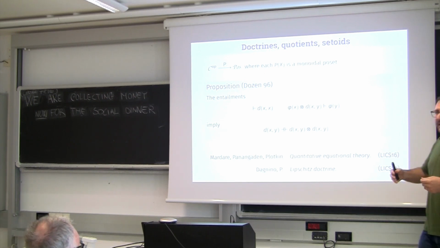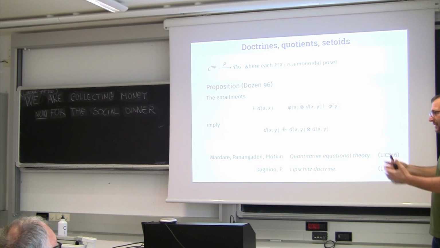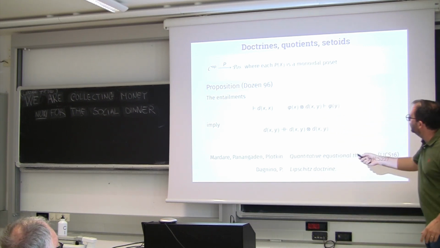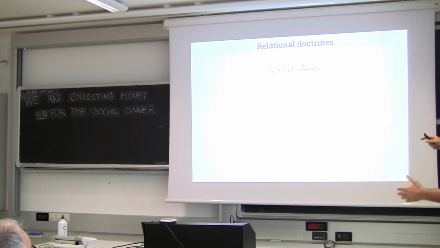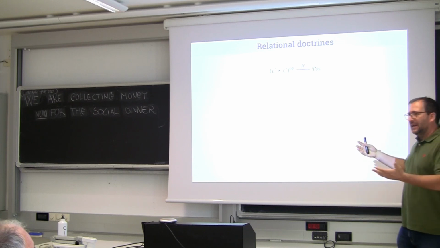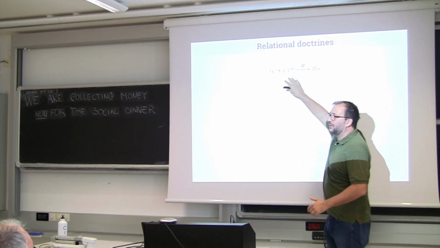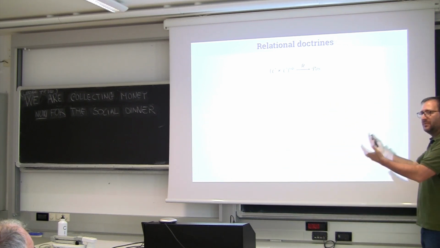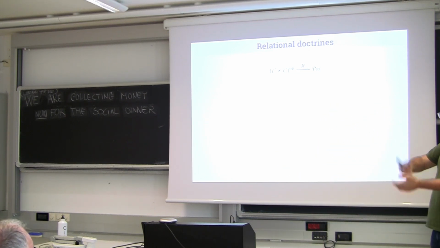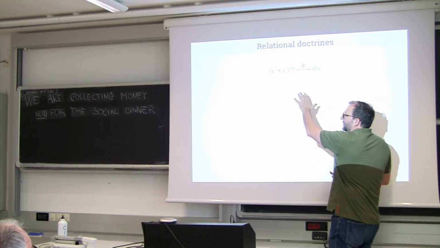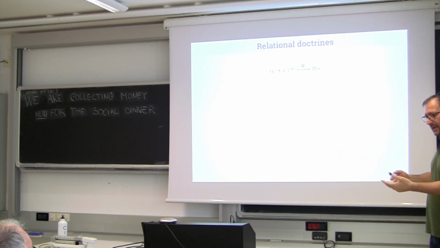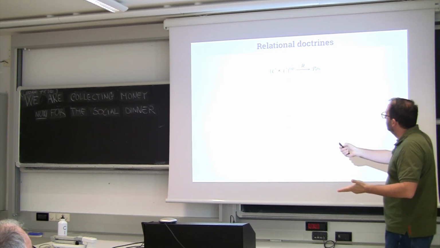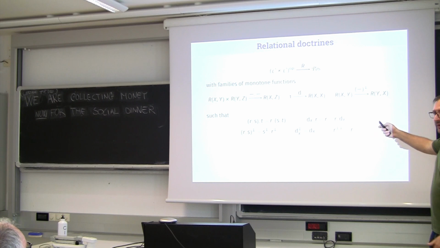So first of all, we bring the calculus of relations into the machinery of doctrines. The first thing that we introduce is the class of doctrines that we call relational doctrines, which are doctrines that speak about binary relations. So they take only two objects of the same category, and map them to a poset that collects the relations from the first object to the second. And these have to be equipped with the basic operations of the calculus of relations: composition, the identity of the composition, and the converse. So we need three families of functions.